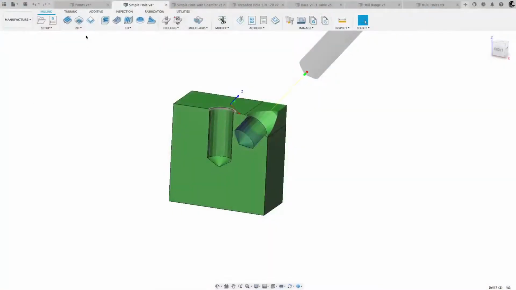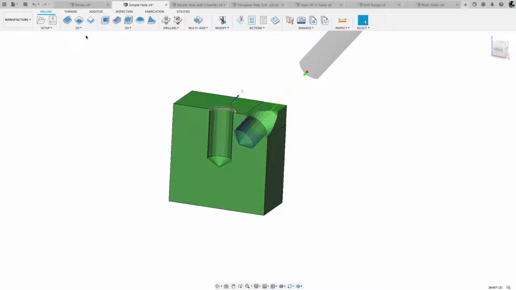So that's the beauty of using the hole faces, because when using the hole faces, it's parametric. So when you select that inner diameter, regardless of what happens to the model, the diameter or even the depth, I could have changed those hole depths and the toolpath would automatically update because of my parametric selections as far as the hole top and hole bottom. So I highly recommend using that. It's super helpful. Makes your life a whole lot easier.